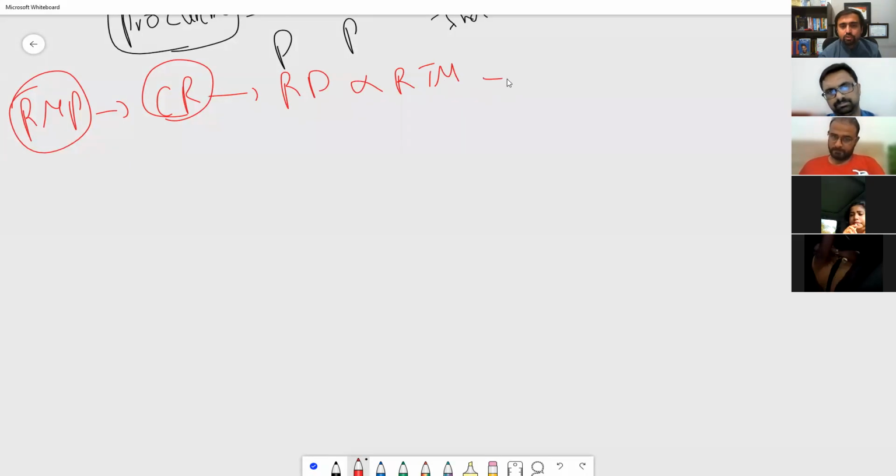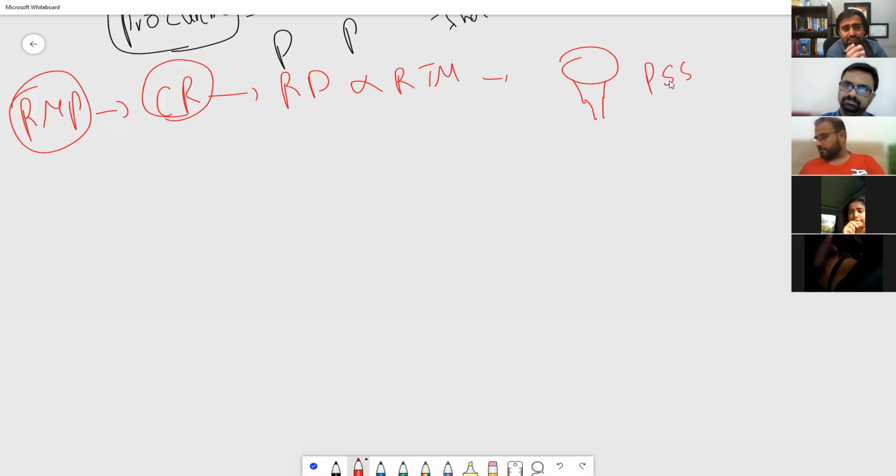Once this is done, then you apply the scope filter. You break down the product and see what are the things that are must have, should have, could have, what are the things that must be present in the product. You do cost engineering, value engineering, what are the cost effective ways to do it. And once you make that, you make a project scope statement. The project scope statement is the detailed description of what must be present in the project. Each and everything that we want to be present in the product is written in the project scope statement. The assumptions, the constraints, the acceptance criteria, each and everything is put into the project scope statement.